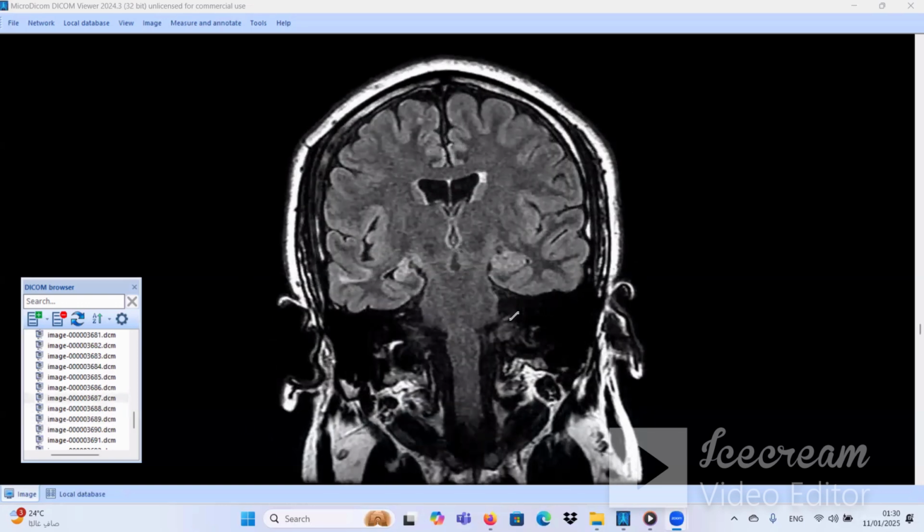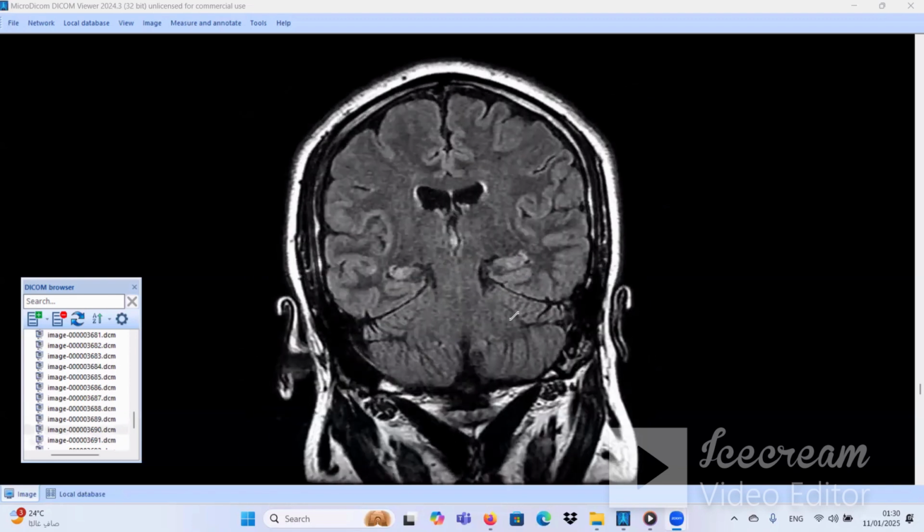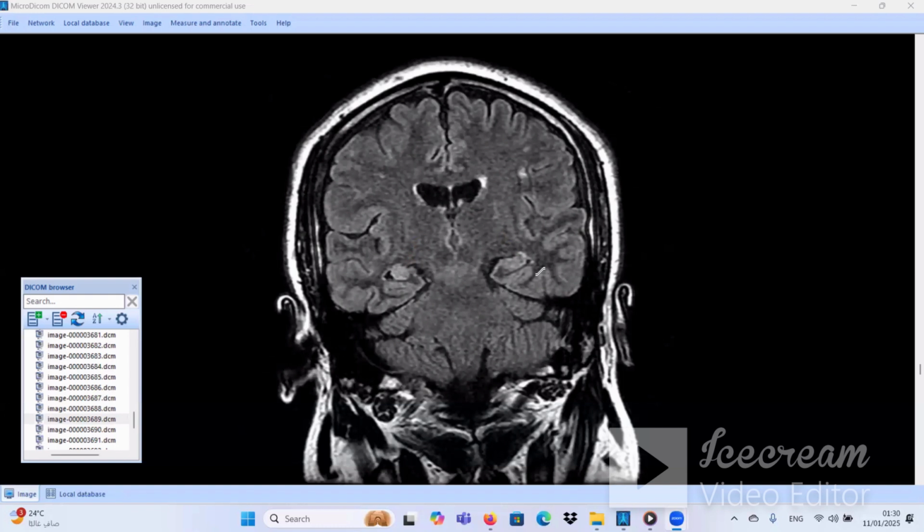We don't have any other manifestations of volume loss. The parahippocampal gyrus is normal. Fusiform gyrus is normal. Even the collateral sulcus is also normal. We don't have any other signs of volume loss. Even the fornices, the left side and the right side, are normal. We don't have any more secondary signs of hippocampal sclerosis.